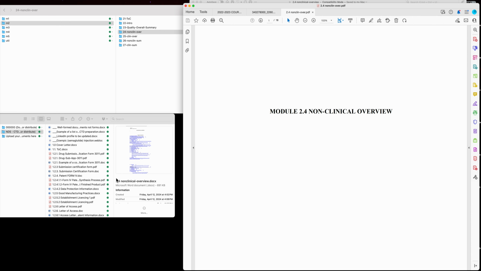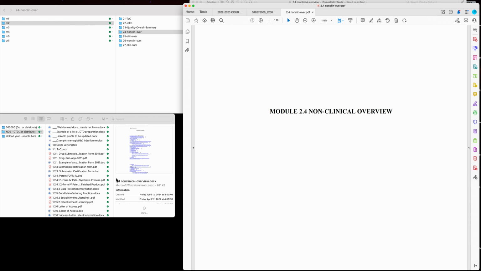Allow me first to remind you that the structure of the CTD, or Common Technical Document, is the one that we follow from the ICH M4, which is the International Council for Harmonisation. You can find all of the guidance documents at the website ich.org. You can always click on the M section, standing for multidisciplinary, and then find ICH M4, where we'll be able to see the structure required in order to prepare our submissions in the CTD format.